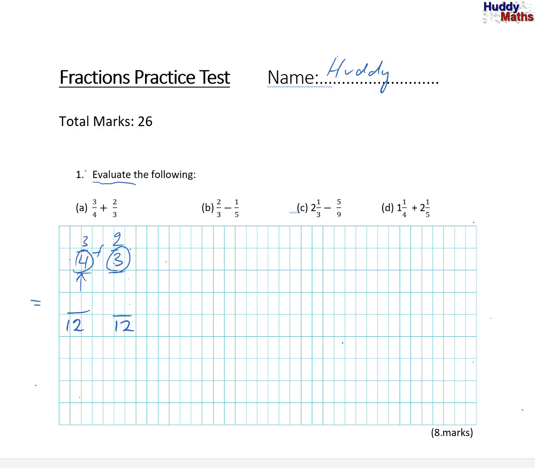So let's make 3/4 12s. Now, I'm going to have to multiply that bottom line, that denominator, by 3 to make 12. Now, with a fraction, you know that to keep the balance or equivalence of the fraction, we have to multiply the top line by the same number. So 3/4 is the same as 9/12.